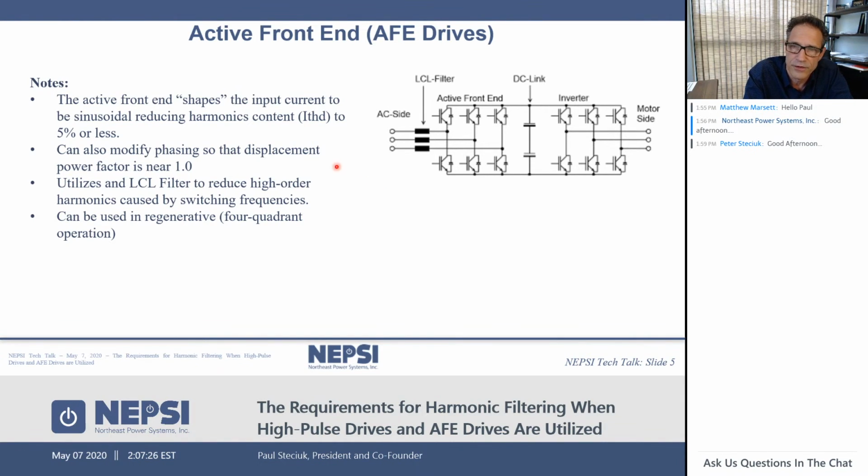So one of the things that's interesting about the active front end drive is they utilize an LCL filter on the front end because of the switching frequency associated with the front end of these drives. That LCL filter consists of capacitance and reactance. And when doing harmonic studies, it's important to actually model this front end of the active front end drive, because it is a small amount of capacitance and it will create a resonance in your system.